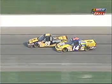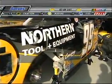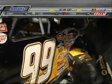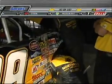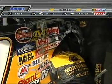All right, well, the guys are going to work here, and they will try as hard as they can to get this 99 back out there for those valuable points. Eric will feel a little bit better if he knows that Rick Crawford was out of control. It's not going to help much, but you'd rather know a guy was trying to keep it off of you when he got sideways and hit you than just running into you. And Rick just ran out of control there.